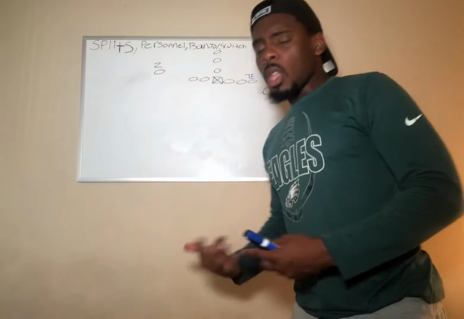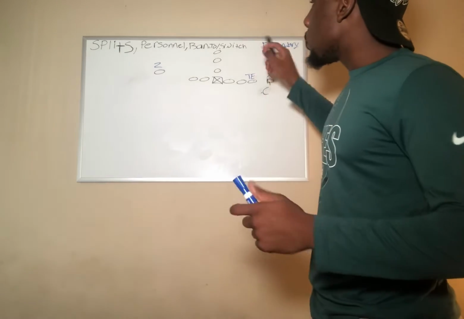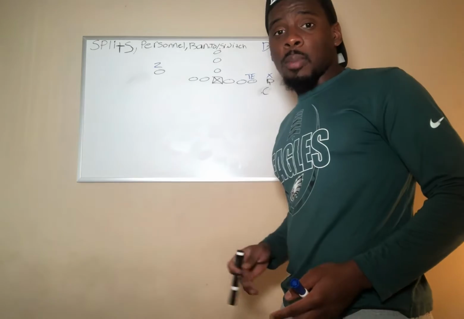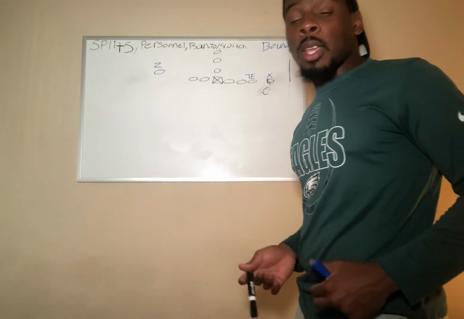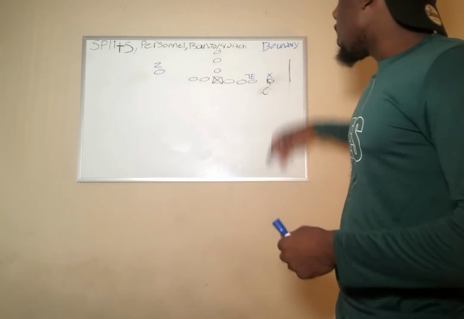So these are the little things that receivers would do. This is playing splits to the boundary side. So we're taking away the inside, we're splitting his body, we're taking away the inside. That way he can only give me two releases. So that's playing it to the boundary side.